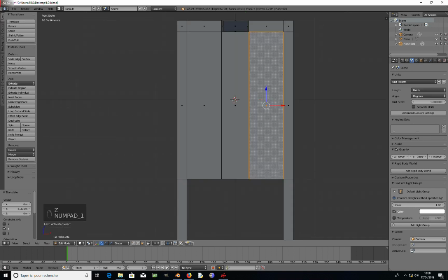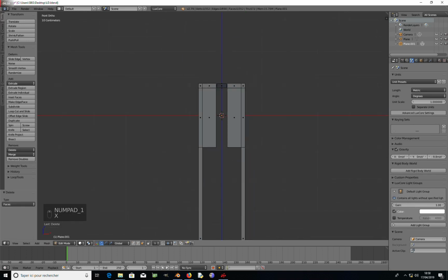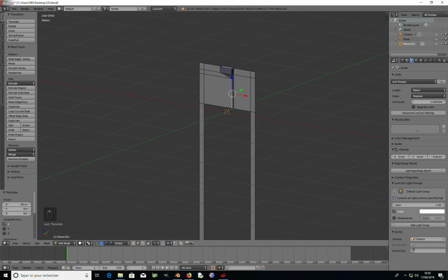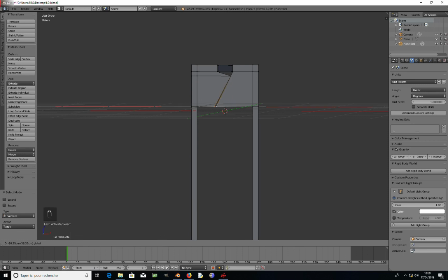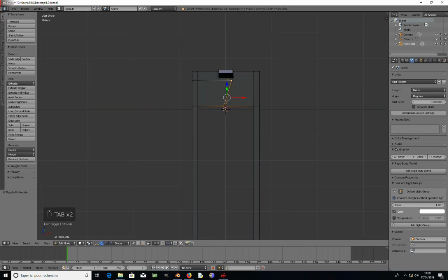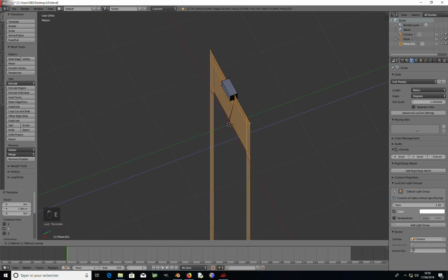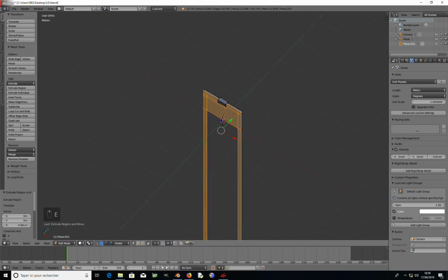And now let's model this part a bit to make it a bit fancy, a bit nice, a bit more designed. Okay, like this, and another vertices here to this part, so this looks like a real one. Then what do we do? Something like this, something like this. Okay, I think this is quite good, interesting. Change this part, and we give it some thickness again. I think this part is nice.